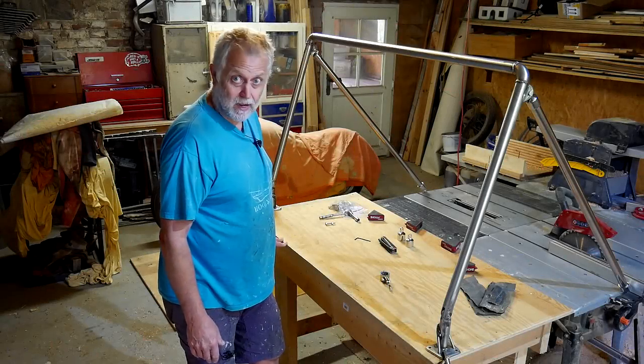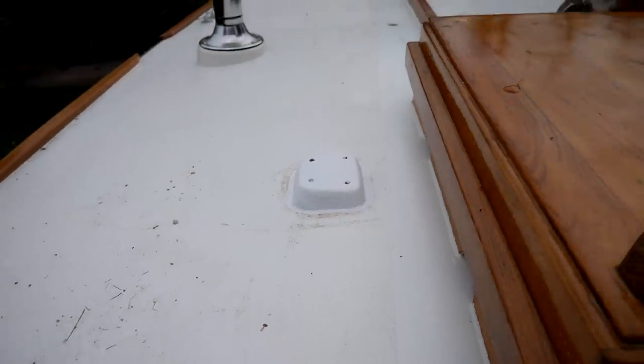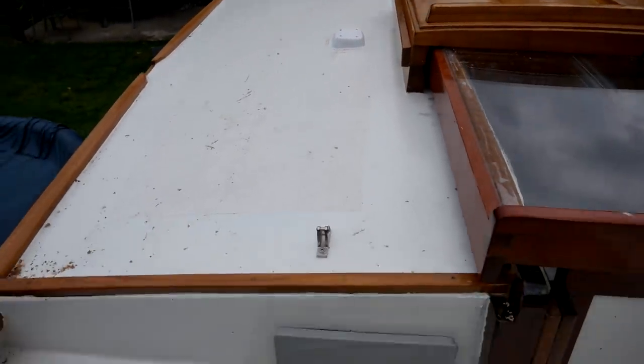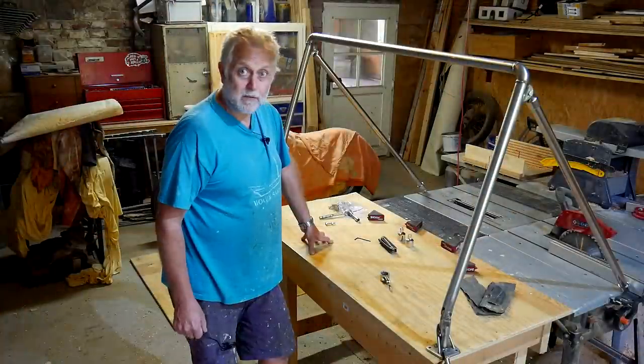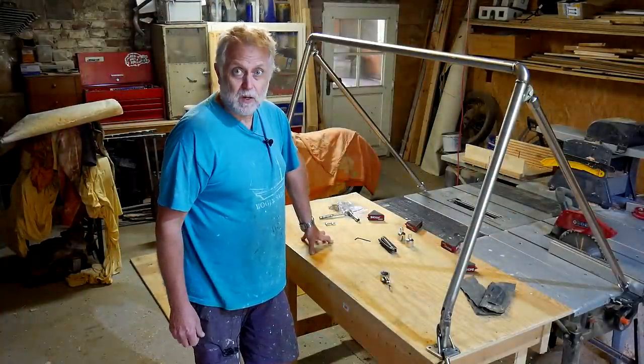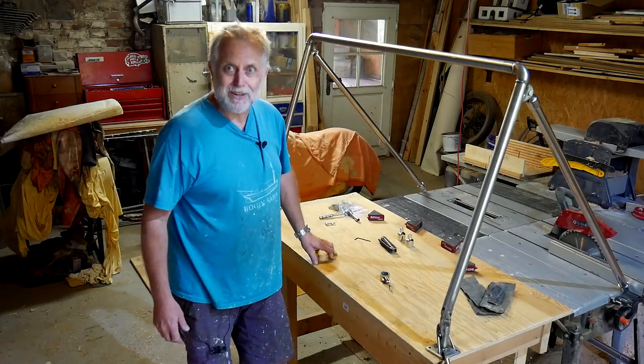Looking good so far, but not fitted. I've got 5 coats of epoxy primer sealer on there now, 2 coats of top coat to go on, and then we'll be ready finally to fit this structure to the deck.